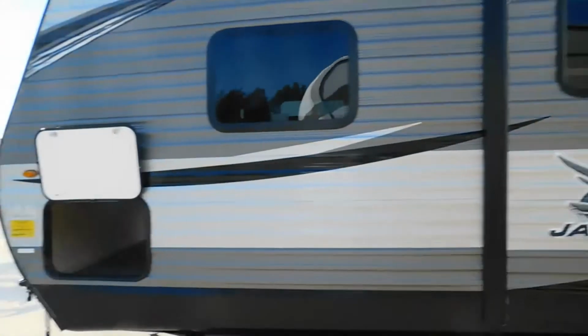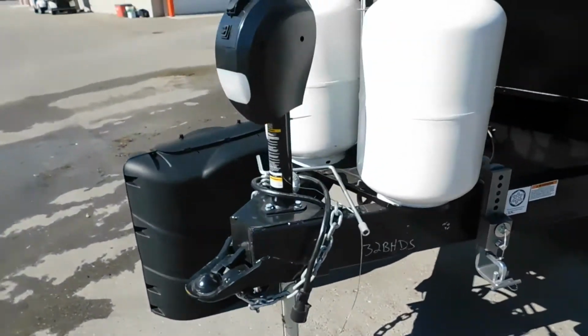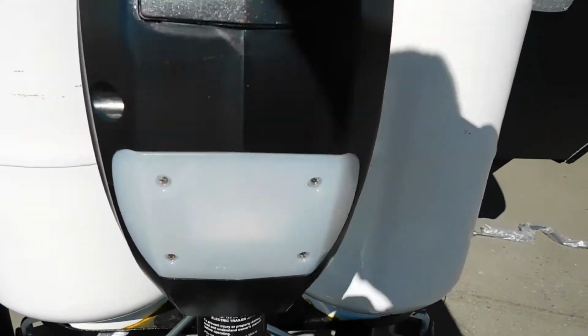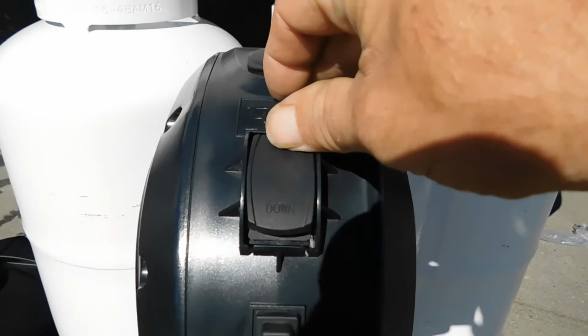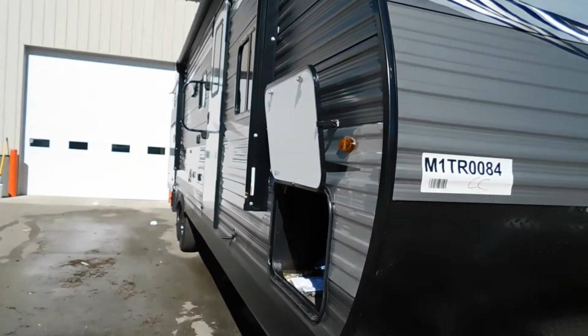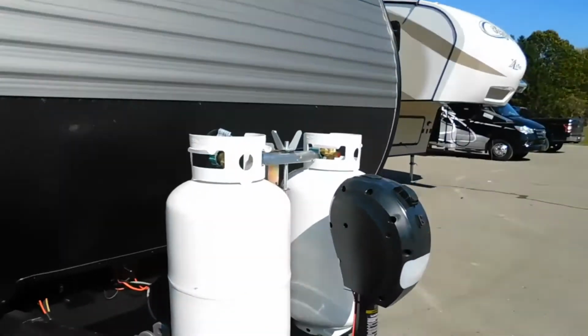Once you're there, you'll unhook your hitch, which our hitch man will go over with you. Then you have a power tongue jack on here. You have a light for night docking. And up here is your up or down. Now, I do recommend getting a level. Your door is about the middle of your unit. Put a level inside your door, or get a stick on one and put it right in the middle of your unit. You'll know when your unit's level.